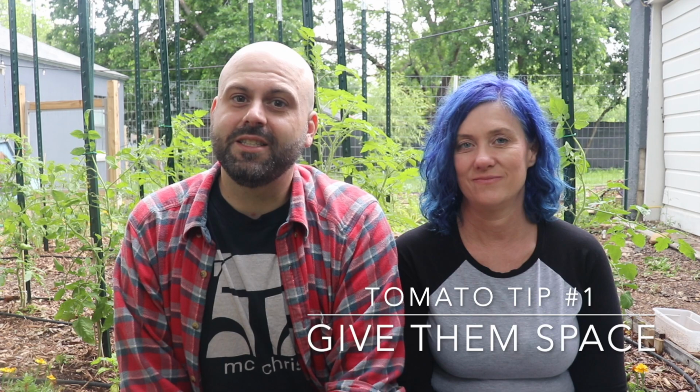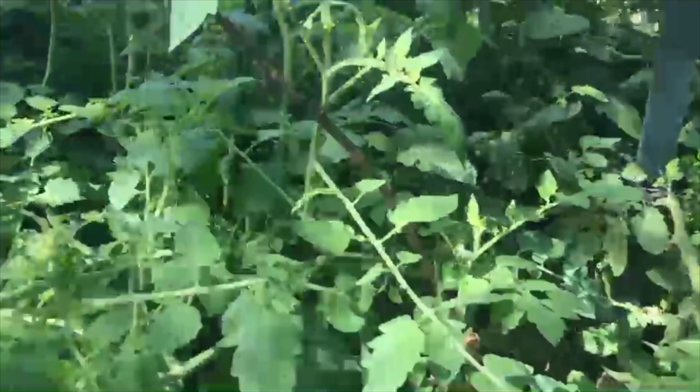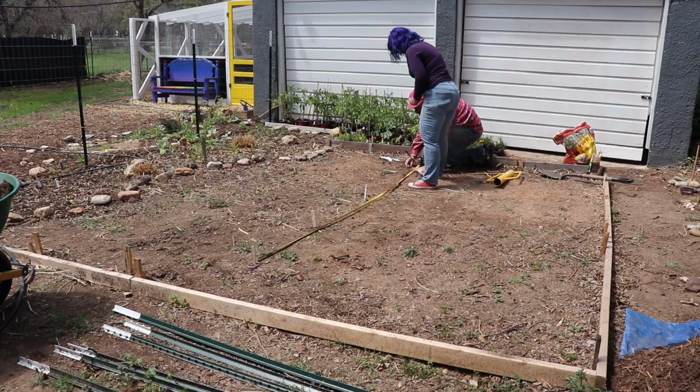The first thing we want to talk about is space. Last year, we grew our plants too close together. Yeah, I had to constantly transplant tomatoes because I started them off really close together. Yeah, and that's no fun, and the plants don't like it. This year, we wanted to correct that, so we gave our plants some space. Like Hope, plants need space. So this year we planted them about 2 feet apart one direction, 2.5 feet apart the other direction.